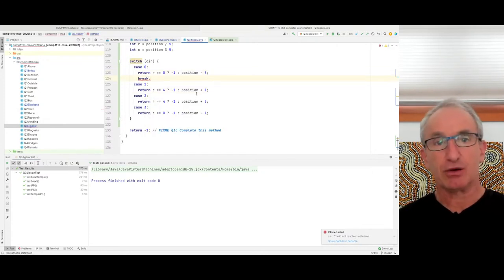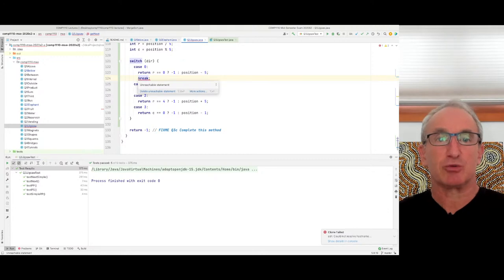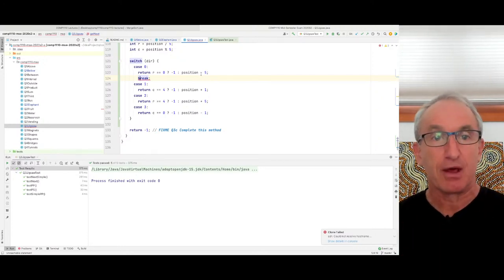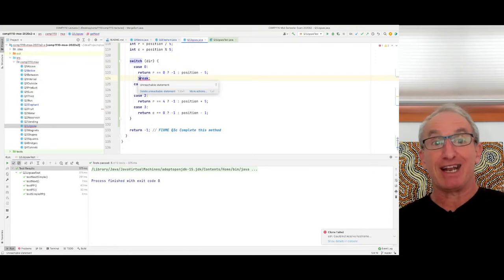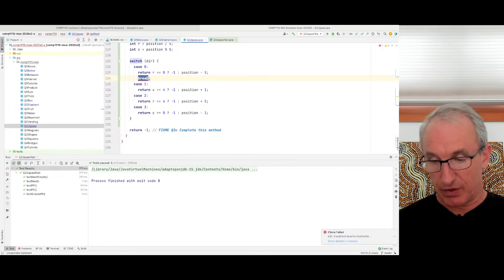Right? And look, there's a squiggly line. Let's have a look at what it says. Okay, see what it says? I don't know if you can read that. It says unreachable statement. That means that IntelliJ is smart enough to realize that at this line, we return from the program, okay? If this is true, we return that. If that's true, return that. Either way, we're done. We're out of this method, not from the program. And so whatever we put here will never get executed. And therefore, it is an unreachable statement. And it's saying, don't put that there, okay?